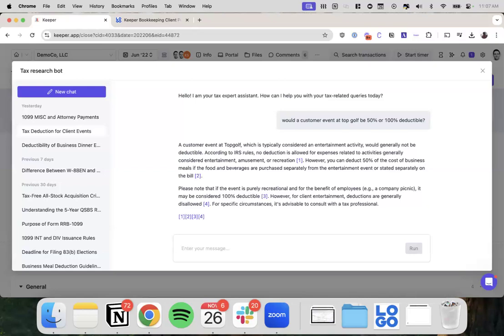Christina asked, for the tax research bot, is it just in the US or is it for Canada as well? At the moment, it is US only. That is a great question. We do want to add a Canadian version and also state-by-state support very soon. So this is definitely just the first version of many to come. But for now, it is just IRS data and the Internal Revenue Code for the US only.